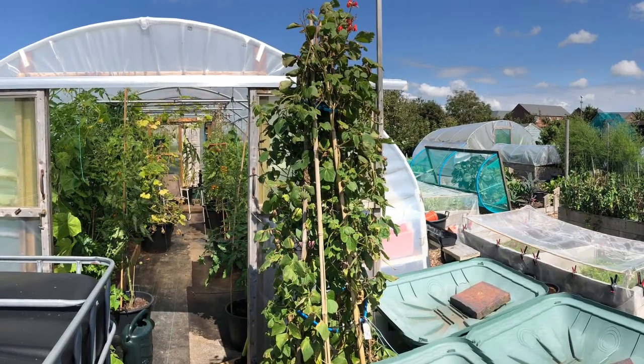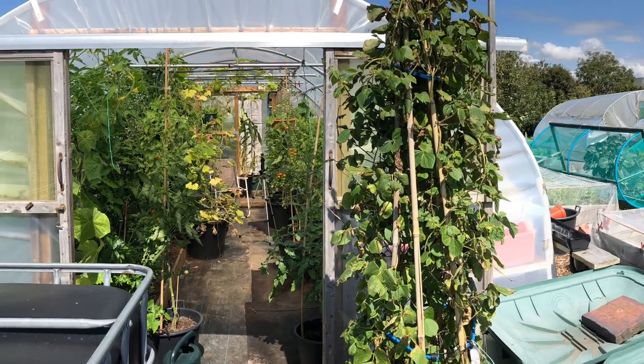For me it's always been about getting pests and predators in balance. I don't work too hard to keep my environment pest-free. For a start, I have the polytunnel doors wide open all the way through summer — I know that means I'll get pests in, but I also get the predators in. I have a huge bush at the back that's absolutely swarming with hoverflies all through summer, and those hoverflies are in and out of the polytunnel constantly, along with honeybees, bumblebees, flies, and all sorts. There are masses of insects in this polytunnel, which is perfect for keeping pest and predator in balance.